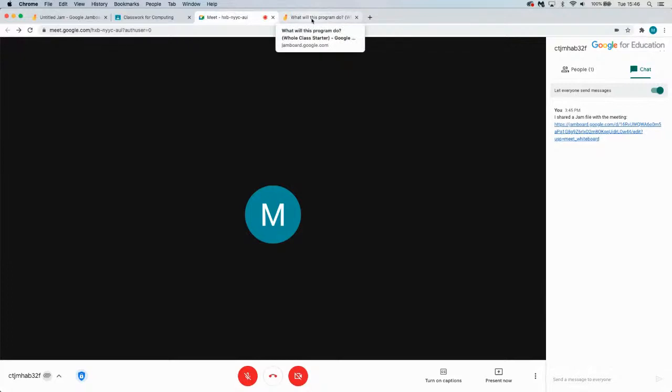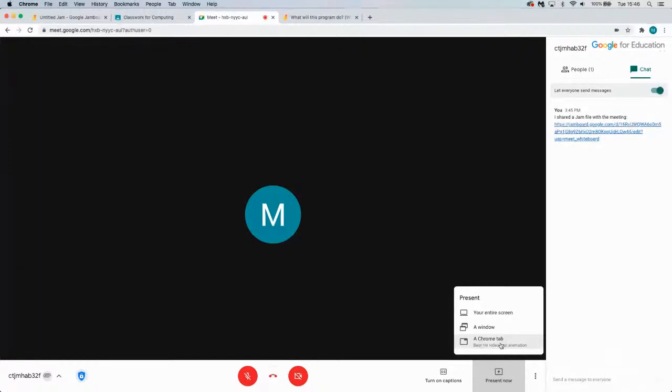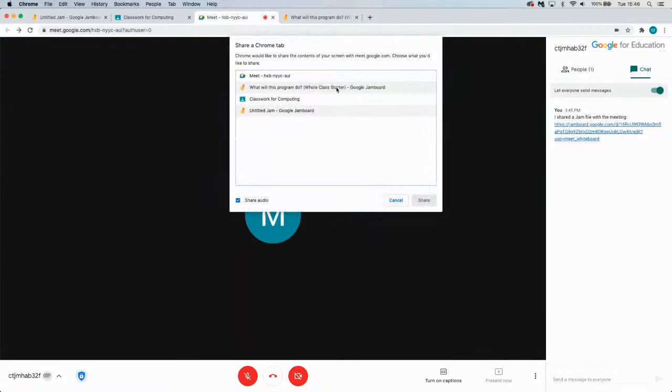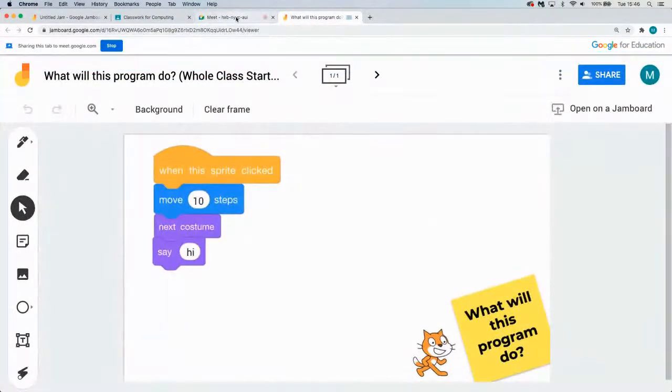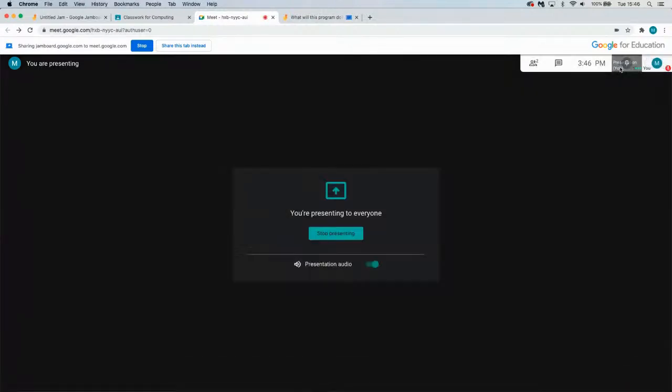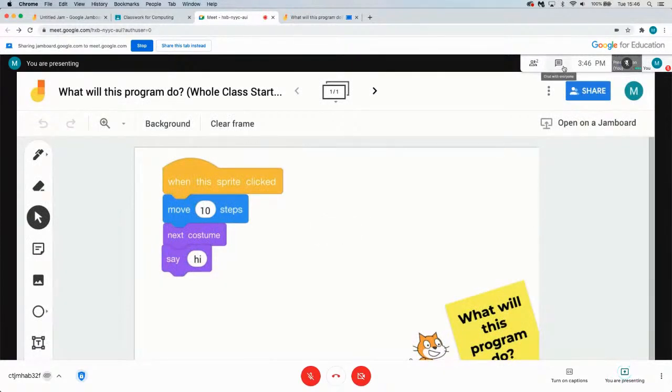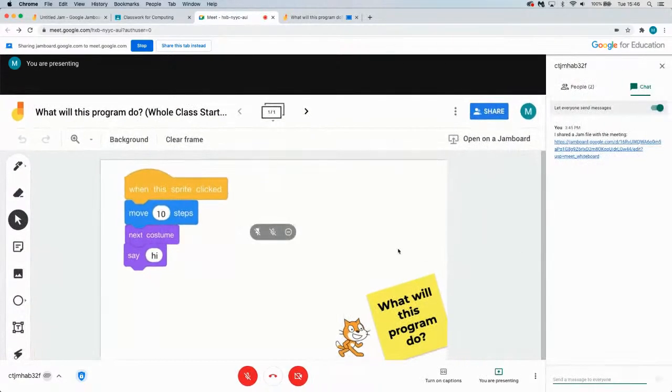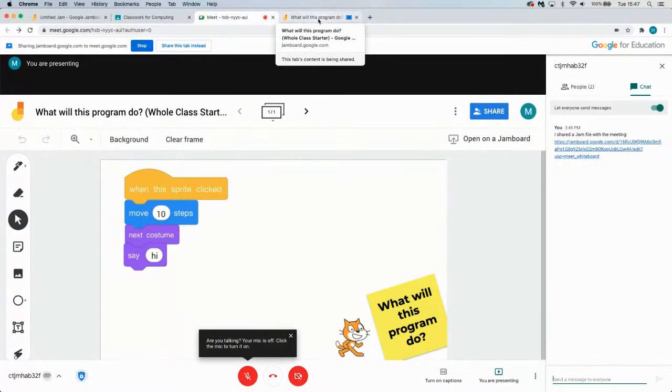The second thing I would do, just to make it really clear and make sure that the students at home are having an equitable experience to those in the classroom, is I would also present that Jamboard to my Google Meet screen. So I'm just going to choose a Chrome tab, select that Jamboard and share. And if I pin my presentation screen there, this is what my students at home will see. So even if the Jamboard is up on the whiteboard at the front of my physical classroom, it's also there on the screen, ready for when my students are finished with their task and they might want to go back to the Google Meet if they need to ask questions or anything. So that's one way of setting up Google Jamboard for a whole class collaborative activity.